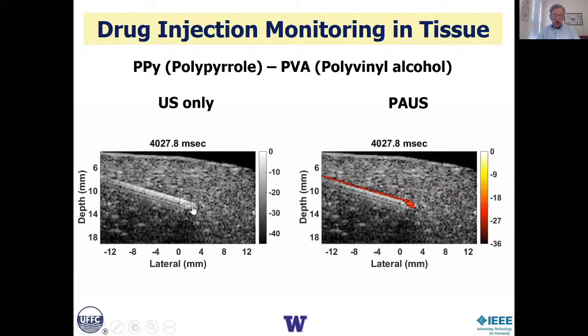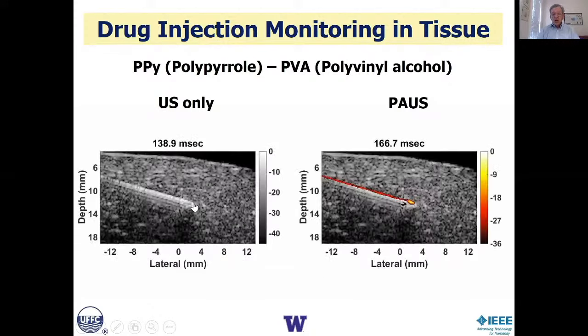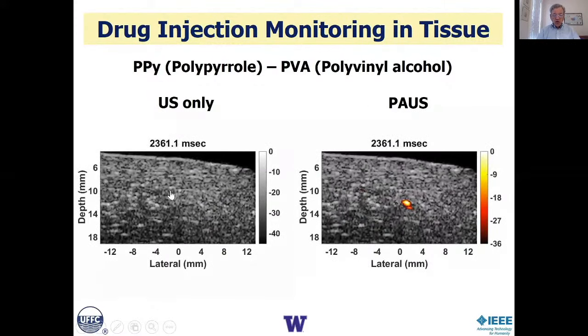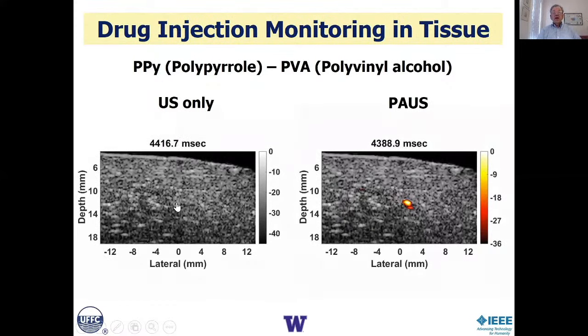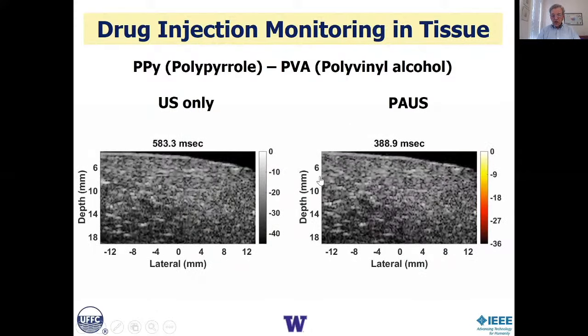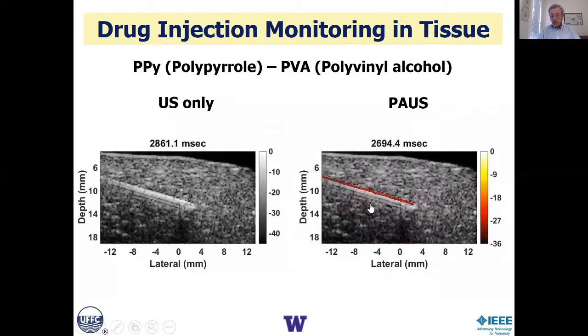You inject a drug, but in ultrasound, you cannot see that drug because it's molecular scale. And then you will remove the needle, and you assume that the drug went where the needle went. And I'll let this play again. What we've done is just added a real-time photoacoustic capability, and we just superimposed a real-time photoacoustic image on top of the real-time ultrasound image. But now the drug is labeled.